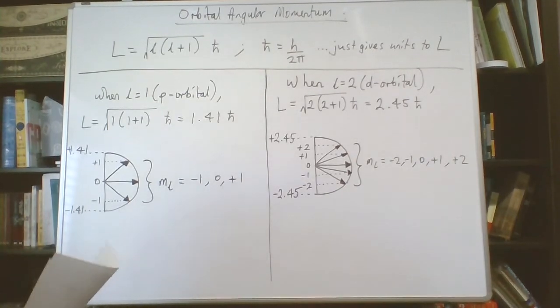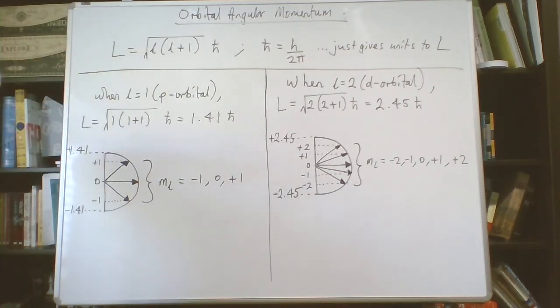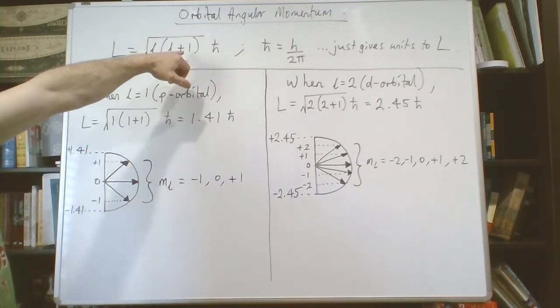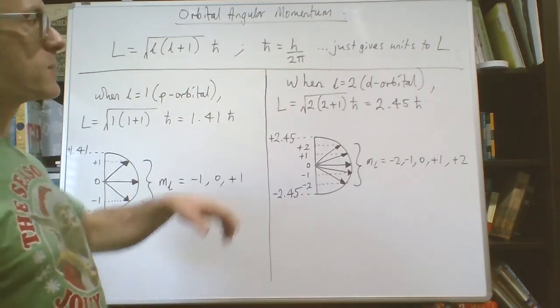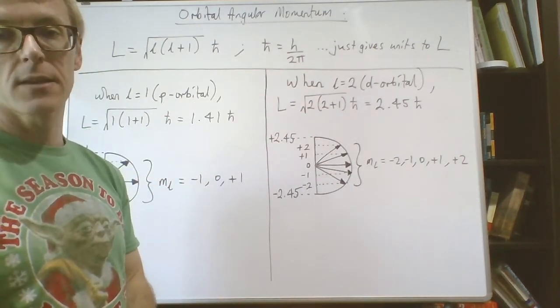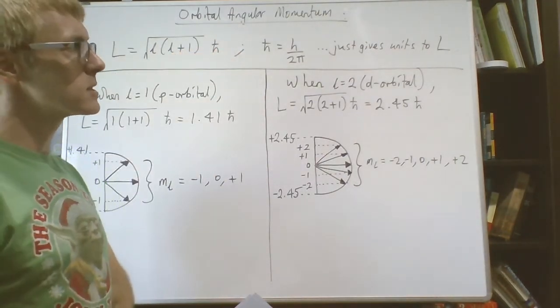So this slide, there's a lot of drawing involved, so I've written it a priori so we can look at it. So if we look at orbital angular momentum, we said in the previous slide that the big L orbital angular momentum of the system is small l, l plus 1, all square rooted, multiples of h bar. Well, I recall from a previous video where we looked at black body radiation that h bar is just Planck's constant h over 2 pi. And this is tacked on here. H bar and h both have units of joule second, so it just gives units to L.